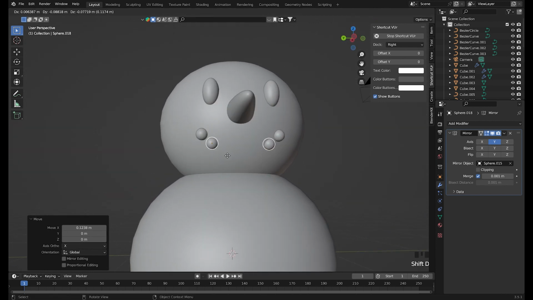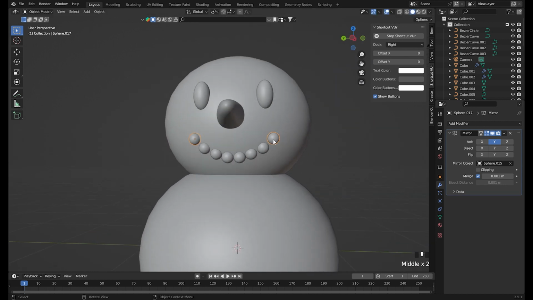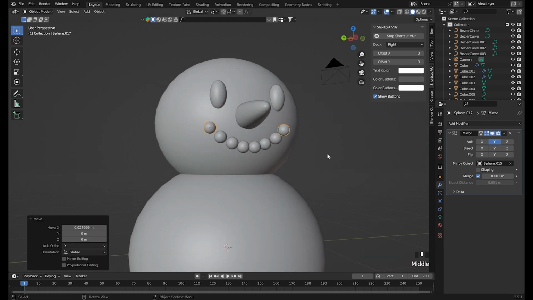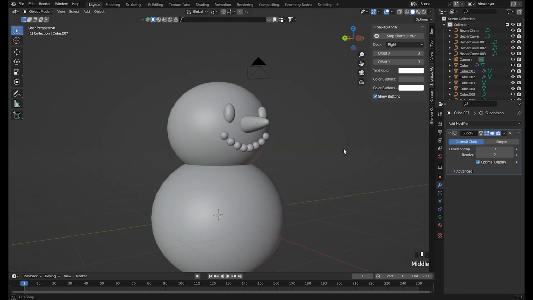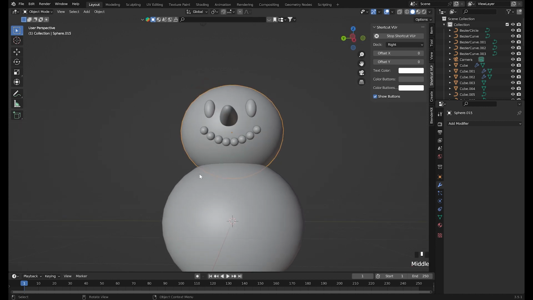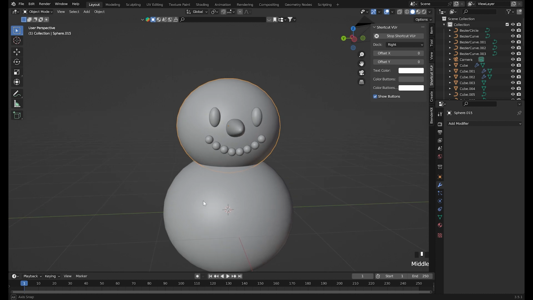Shift D to duplicate. Perfect. And now we're gonna add some twigs for the arms and also a hat and also a scarf here.